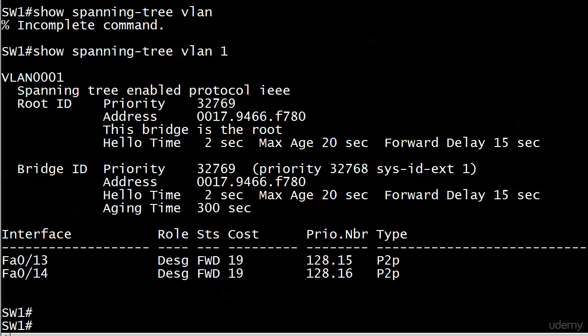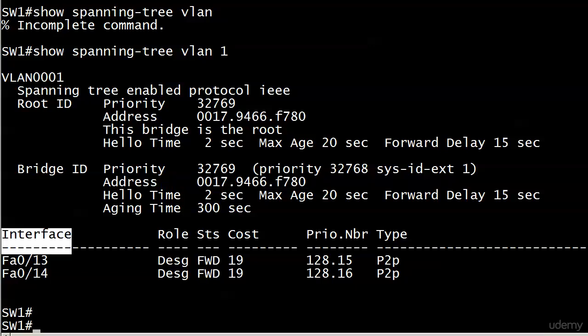And if you're looking at a bridge or a switch that is the root, first off, of course, "this bridge is the root" is the big hint. But if you see the same MAC address under root ID and under bridge ID, you just might be a root switch, or actually you're on the root switch. Now, we've got two more here. Interestingly enough, they both have something to do with these port statuses.